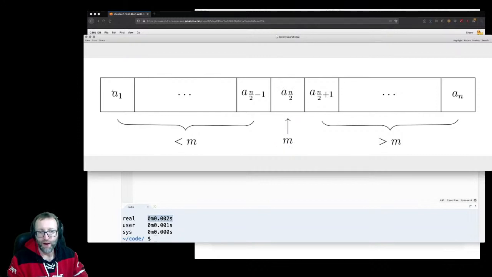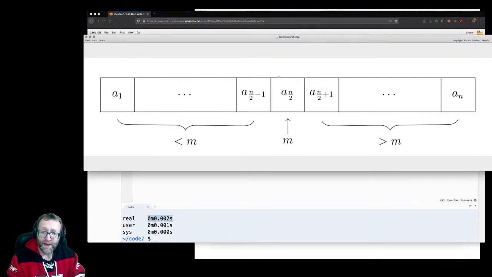Again, this is more mathematical. This is a sub 1 and a sub n. So the element at the middle index is going to be n divided by 2. Okay, we're going to have to take care of that when we actually program this, but so be it. Suppose that value is m. And remember, I'm searching for 42. Now, if m is equal to 42, I'm done. I found what I was looking for. Just like I got lucky with linear search and found it at the first index, if I jump to the middle and find what I'm looking for, then I'm done and I can quit, right?